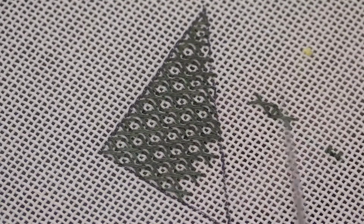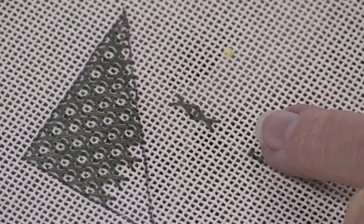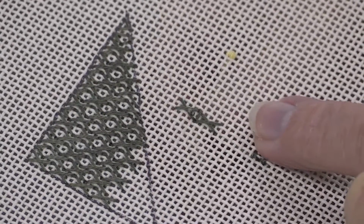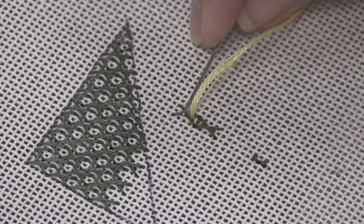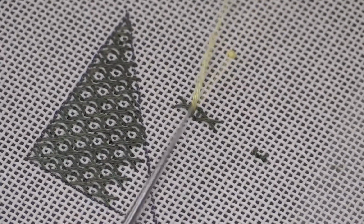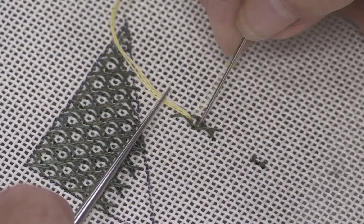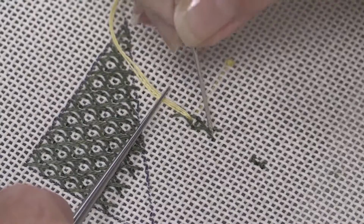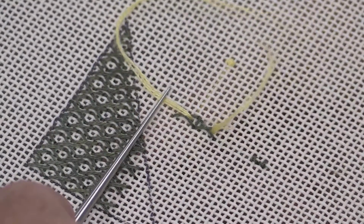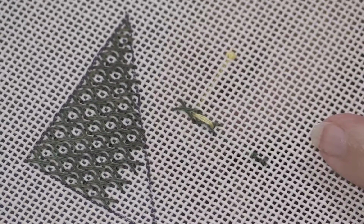So I have brought 2 long crosses here to the side so that you can see the placement of this tulip stitch a little bit more clearly. I'm going to bring my needle up right under the point where the threads of the long cross go over each other, here in the center of the long cross. That's the top of my stitch, my center stitch for the tulip. Now I'm going to bring it down and go just under that crossover of stitches of the stitch below. And that's going to be the center stitch of my tulip.